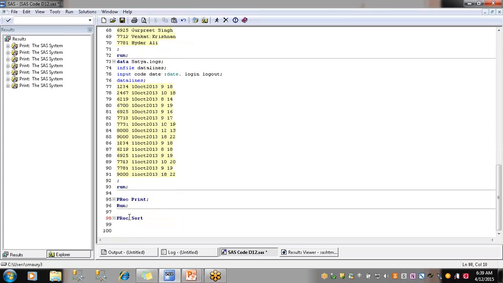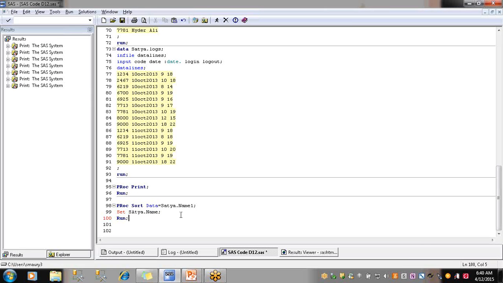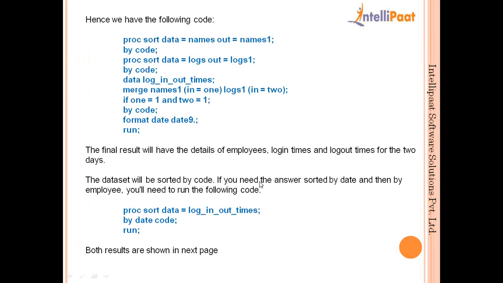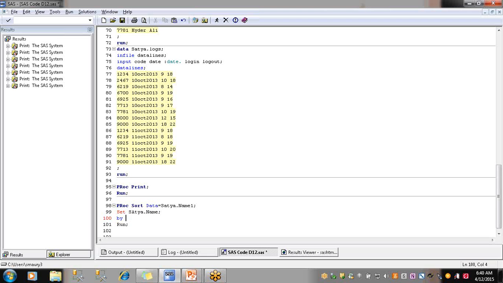I'll say proc sort data is equal to satya.names1, and I'll say set satya.names. So you know that basically the set operator always, and then I need to type in by code.